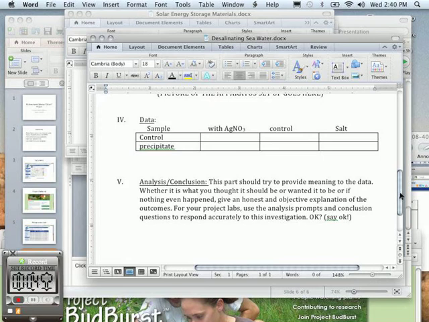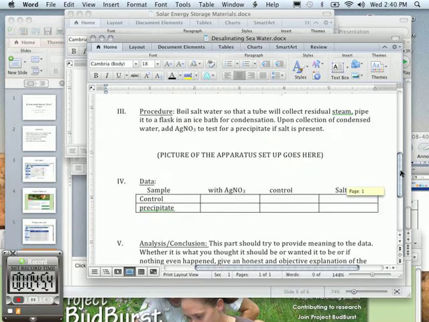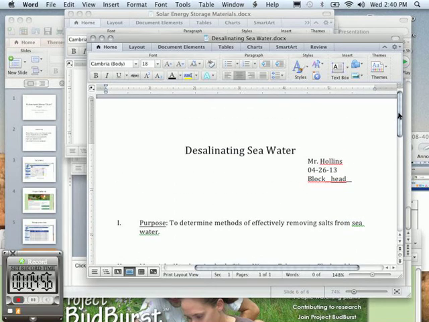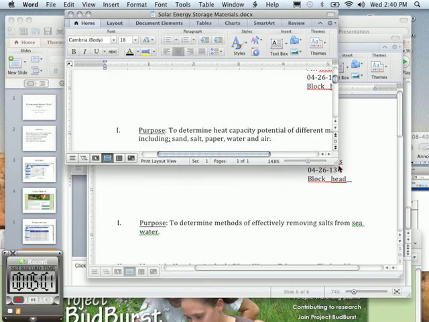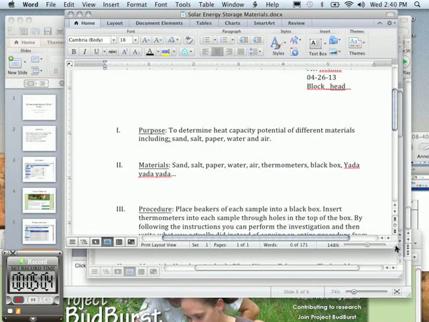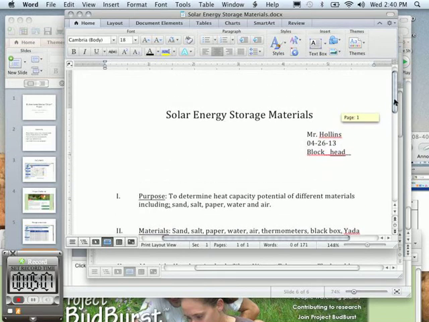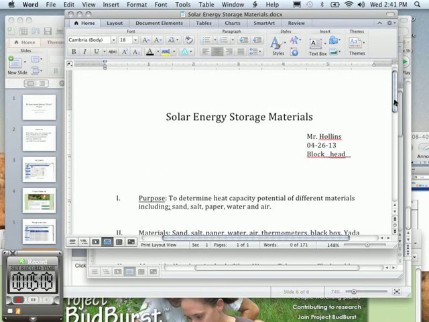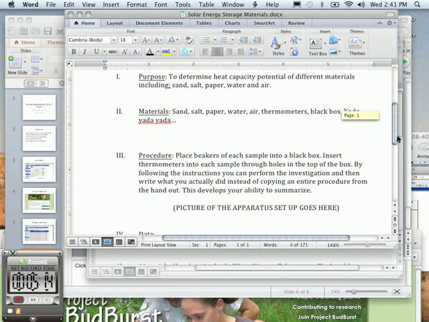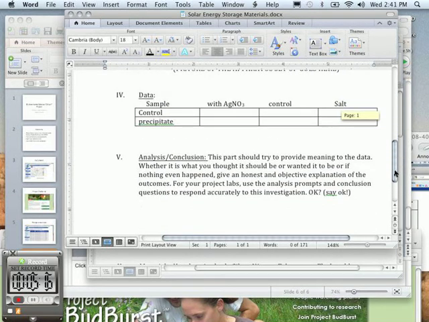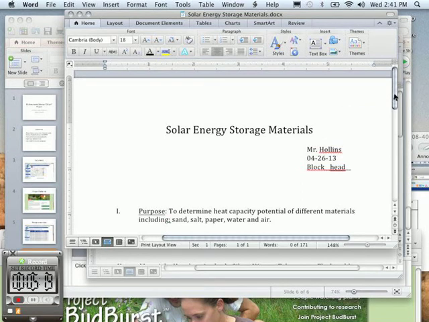So then what I did was I just took this same one lab report, copied and pasted it and put it into the second lab report. And so just as long as the format's consistent, you can change all of the parameters per lab report as it changes for each lab. So change the purpose, the materials, and whatever kind of data table you need to add to change these around. So you can make a copy of 4 lab report formats in a matter of seconds, and then just type in the particulars based on the write-up that you did in class.